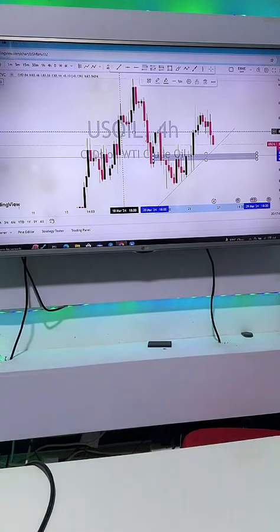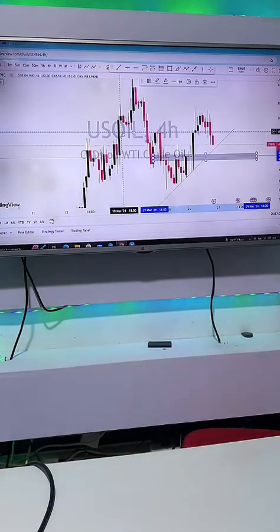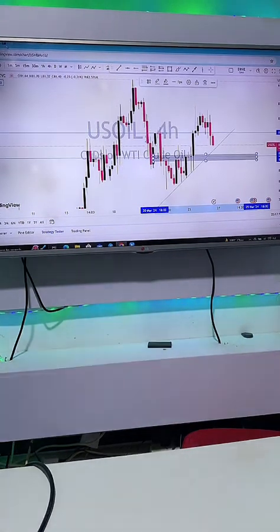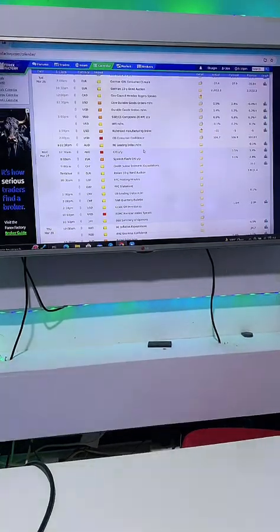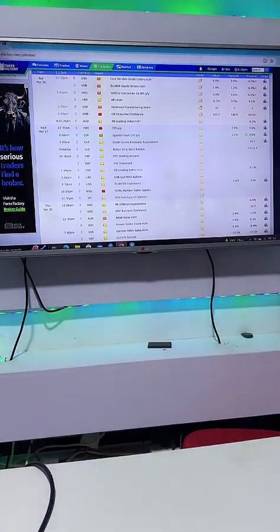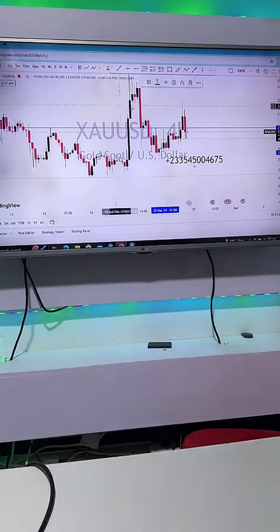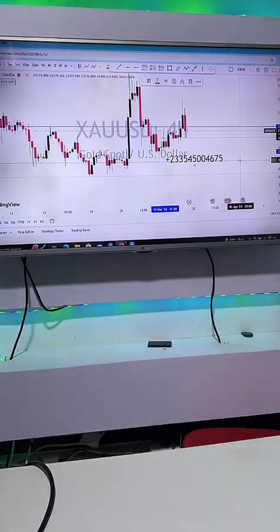If it gets to that zone, can we buy AED? For AED CPI, I don't even know. Me, I don't trade those. I don't trade currencies at all. Let me check the AED fundamental. CPI expecting positive. Yeah, so if it comes out positive, you can buy. Okay, you can buy if it comes out positive.